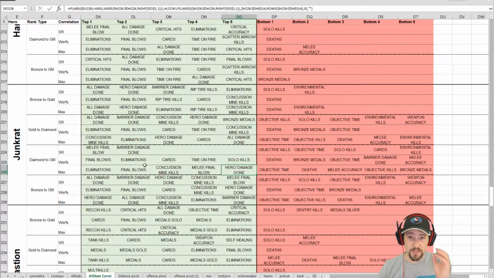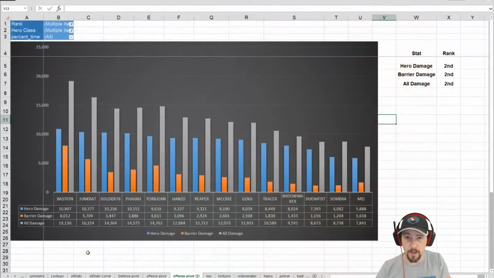So using this information and keeping that in the back of your mind, we're going to go through those stats one by one and compare them to other heroes so we can see how Junkrat fares along with everybody else. So here's what I've done. I've set up a graph showing hero damage, barrier damage, and all damage.